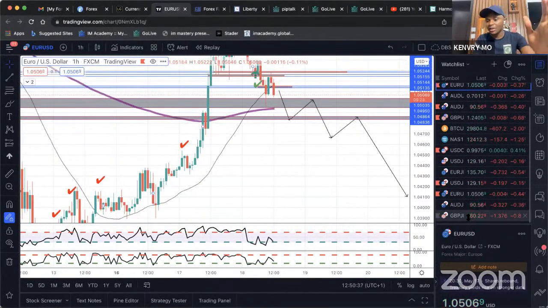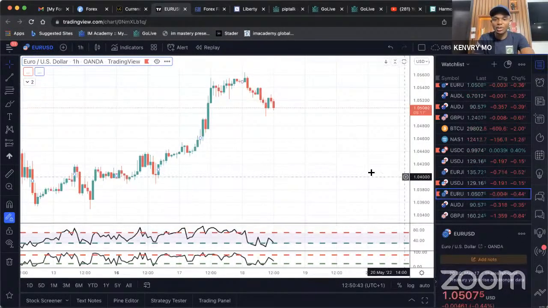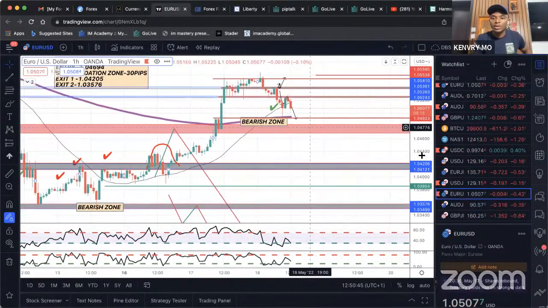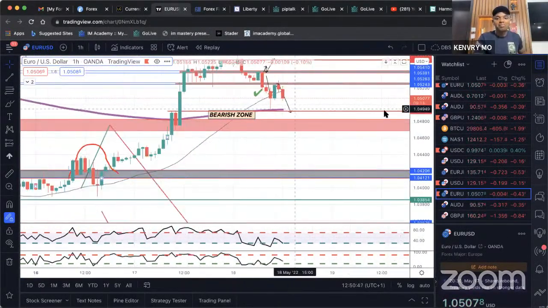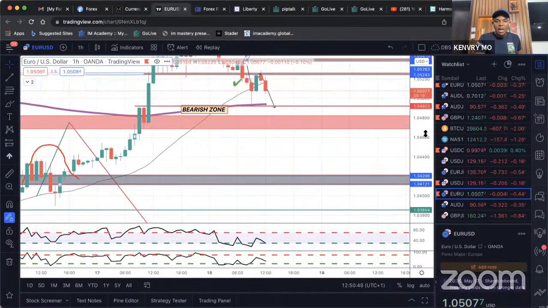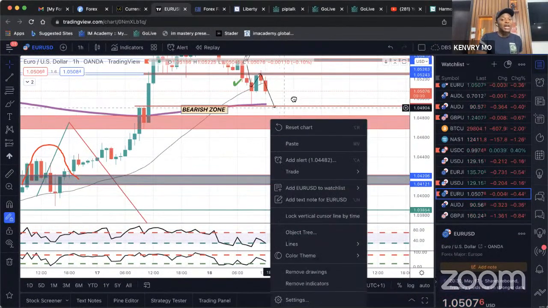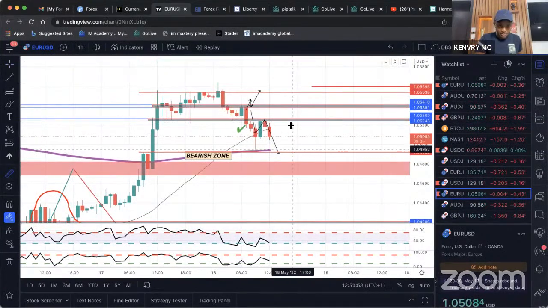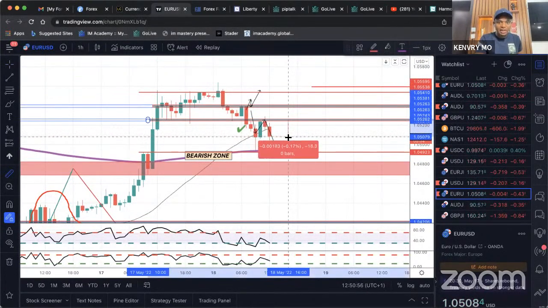I told us something this morning and I want to show us. I believe everybody here was on the session this morning. How many of you got this trade? I gave this trade this morning. I gave you the chart this morning. How many pips has it done? Break, retest, and I said 15 pips. Has it done the 15 pips? How many of you got this morning?